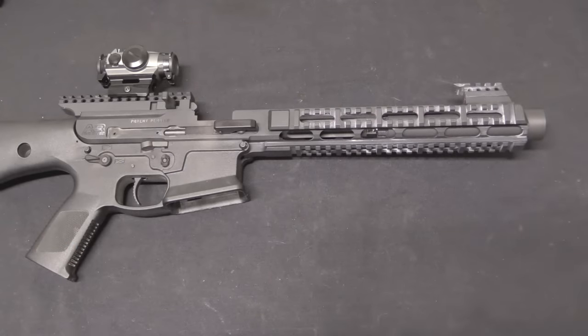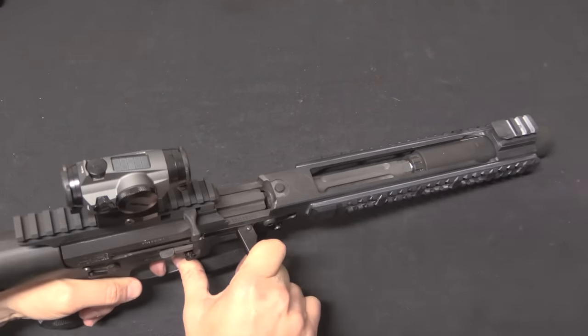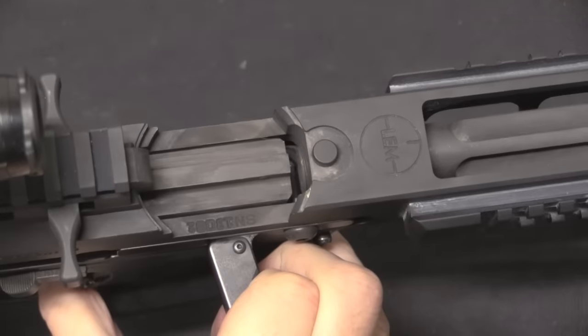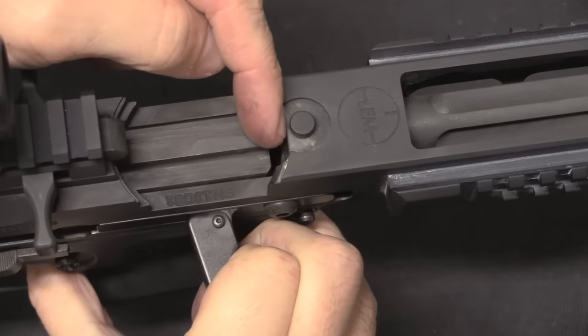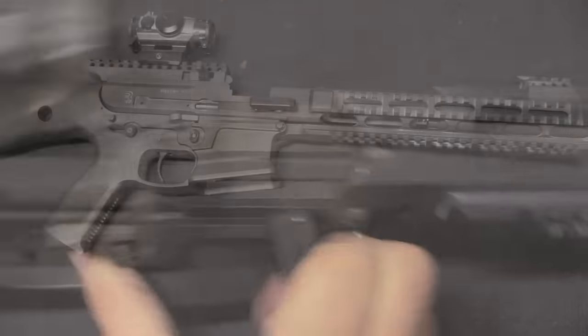There's one other significant issue that I need to address, and I've read rumors of this happening to people, but it in fact happened to me firsthand. That is the problem of out-of-battery detonations. The AR57 has no prevention for an out-of-battery discharge. What I mean by that is if the bolt is not all the way closed, let's say the bolt comes to here. If the firing pin hits a primer while the bolt is this far open, you'll have an exposed section of brass that will not be able to contain the pressure from firing, and the gas will blow through the brass and detonate your magazine, and it will launch your magazine about 5 feet up in the air.